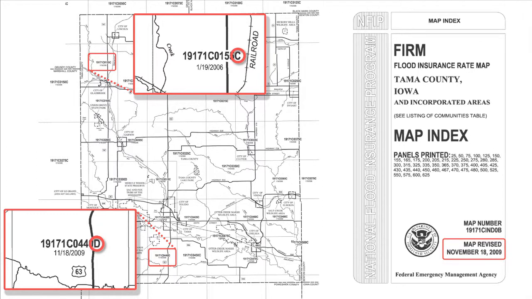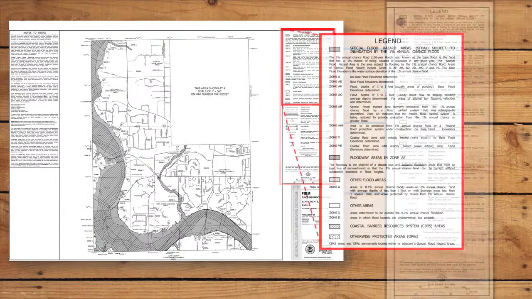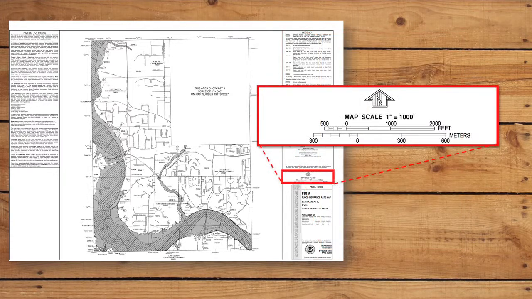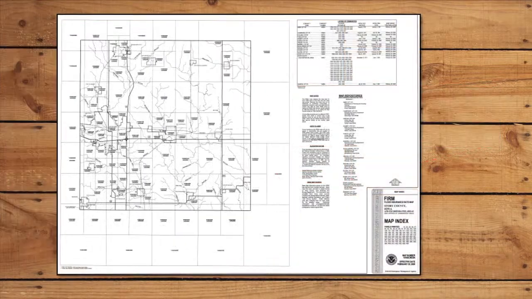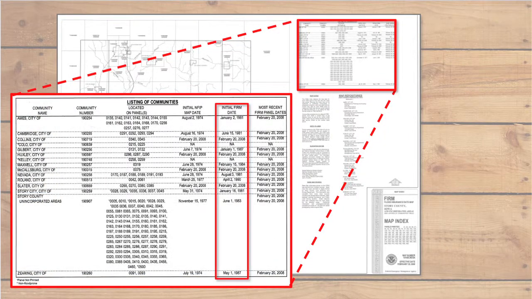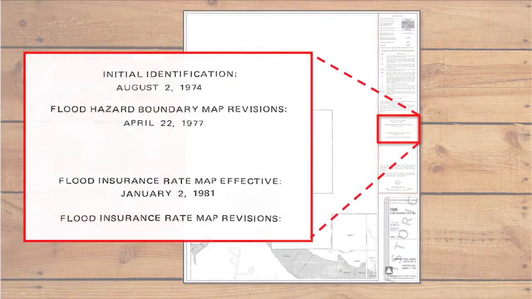The panel suffix, a single letter, will be changed with each revision as well. The first revision will be noted by an A, the second by a B, and so forth. FIRMs also contain a legend, or a key to the map. This provides, among other things, the symbols used to portray information such as the different types of flood risk zones and floodway. The legend also includes the map scale and north arrow. The index for more recent countywide FIRMs includes a table that lists the original FIRM and identification dates for each community in that county identified as having one or more special flood hazard areas. On older mapping products, this information is shown above the title box on each individual FIRM panel.